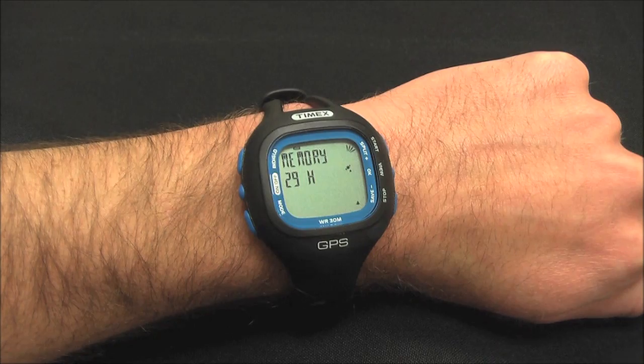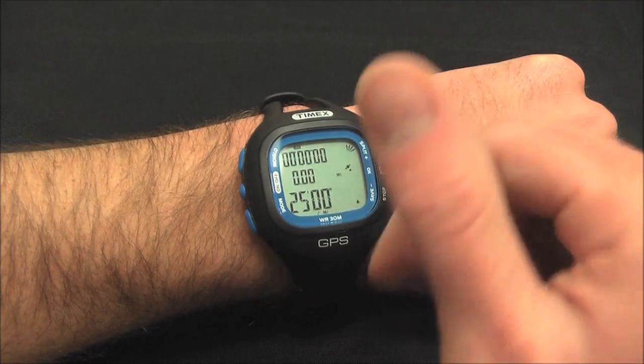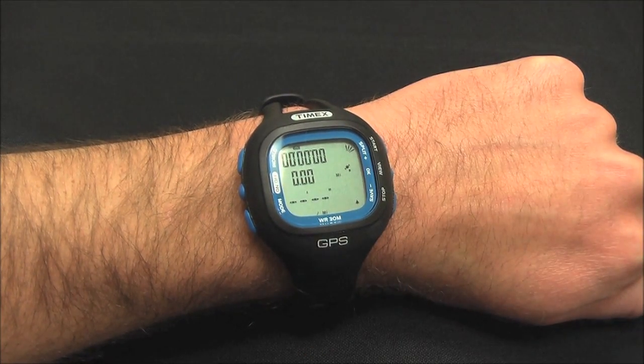It's going to show the battery life and the memory storage, what's available in the memory. And then here's a first selection screen, chrono, distance, and pace. You'll be able to adjust that later, but that's it.